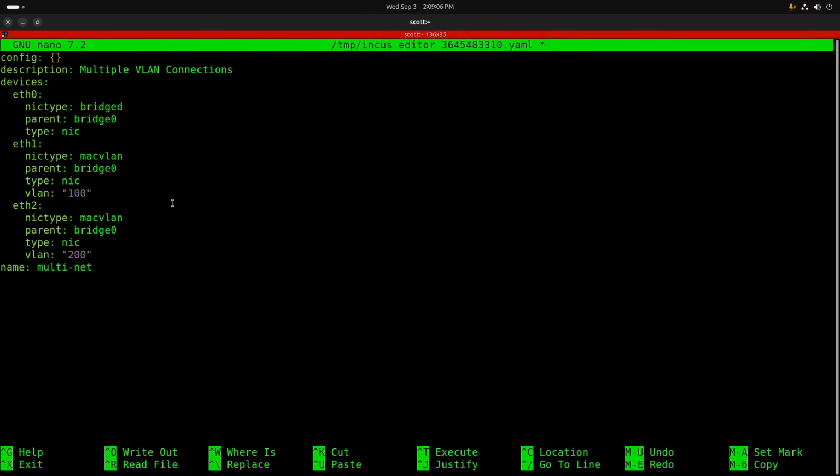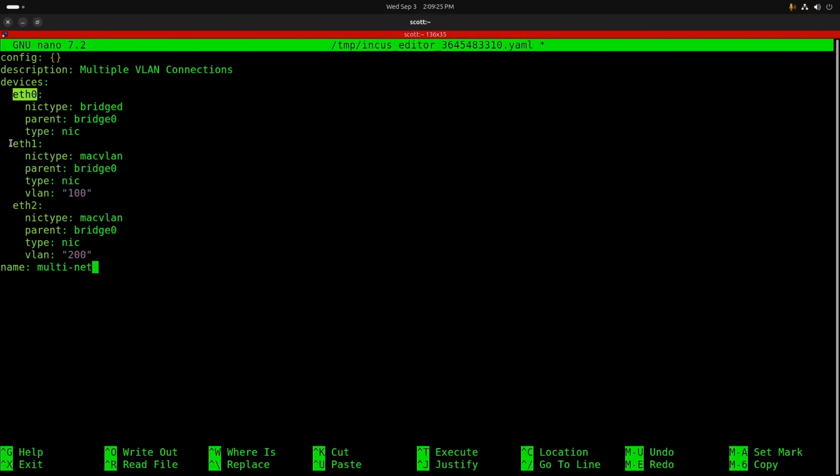We're going to create an eth0, which is always part of an Incus container, and it's always bridged through br0 on our Incus server. And that's basically what the bridge profile is.